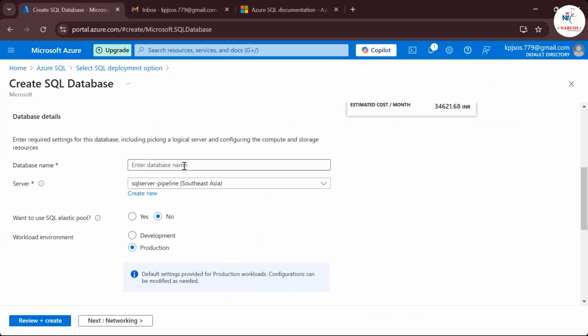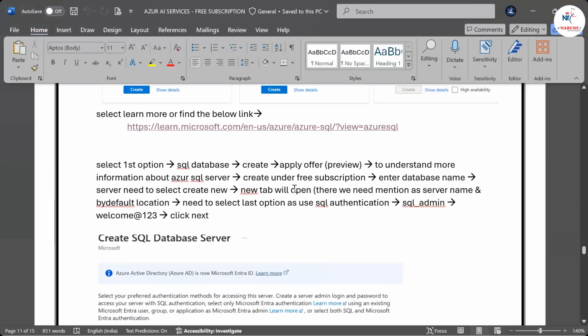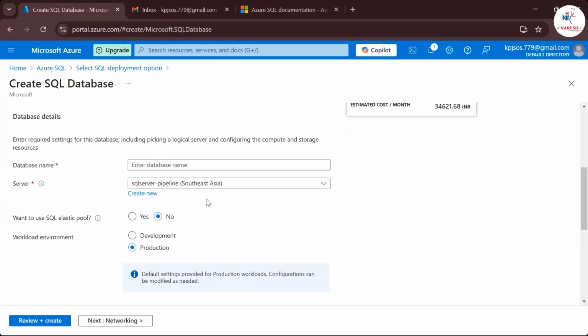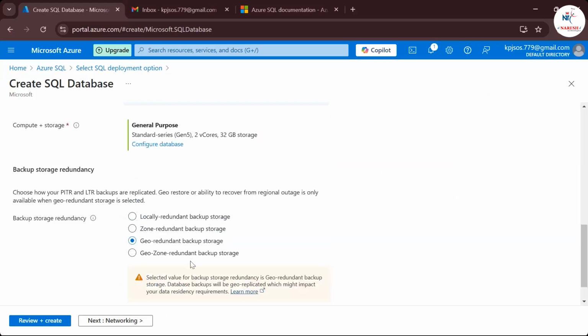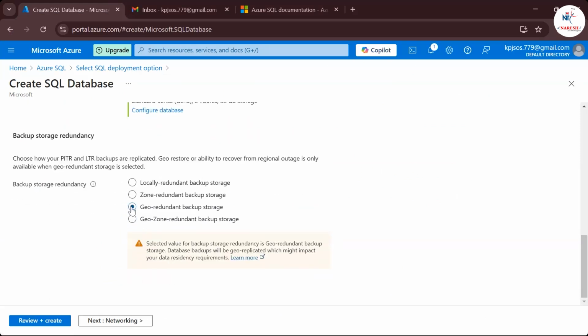I named the database SQL Server pipeline, region Southeast Asia. Select elastic pool no, workload environment production and general purpose, then select geo, and then next, networking.